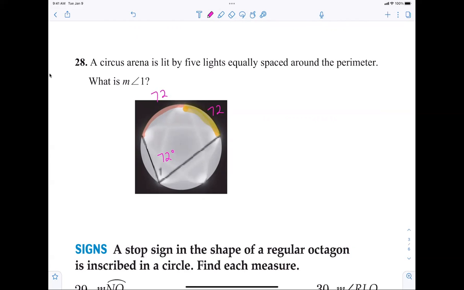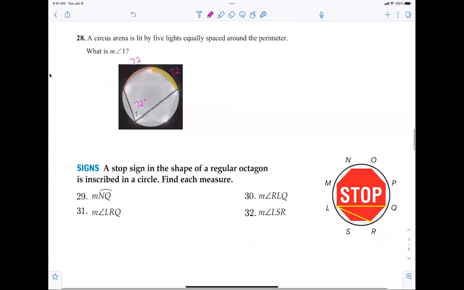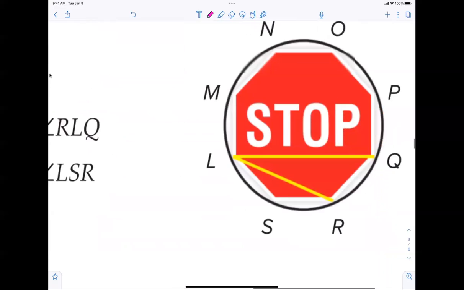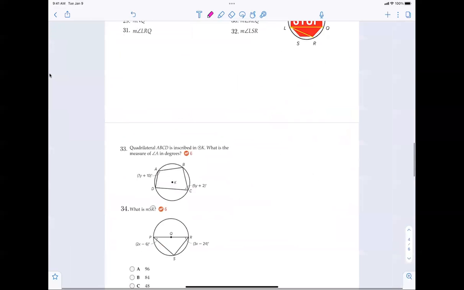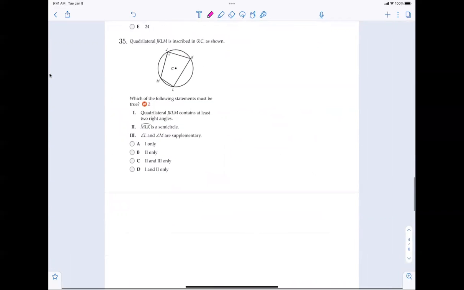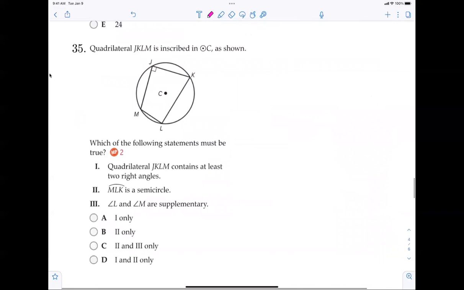All right, everybody okay with that? Anybody? All right, I'm assuming you guys are good. All right, I don't think the stop sign is that hard, right? Although, yeah, that's good enough. I don't think that's hard. Let's come down here and see if there's anything harder. All right, let's do 35. Start out with 35.